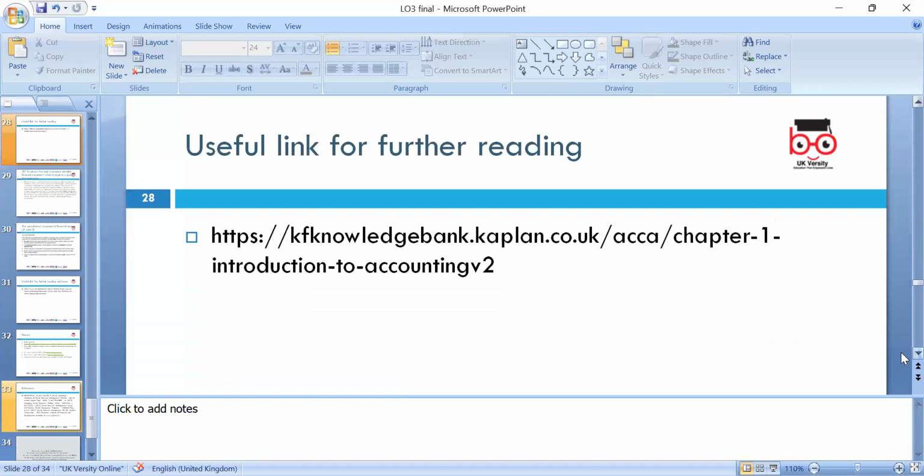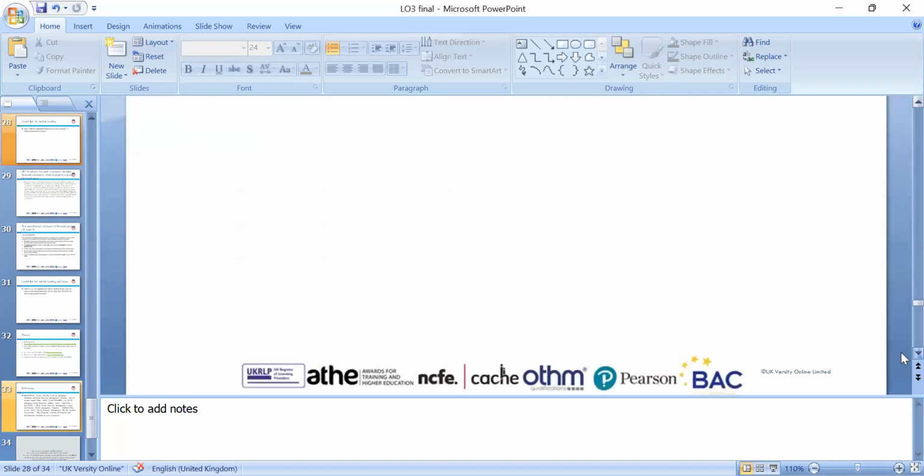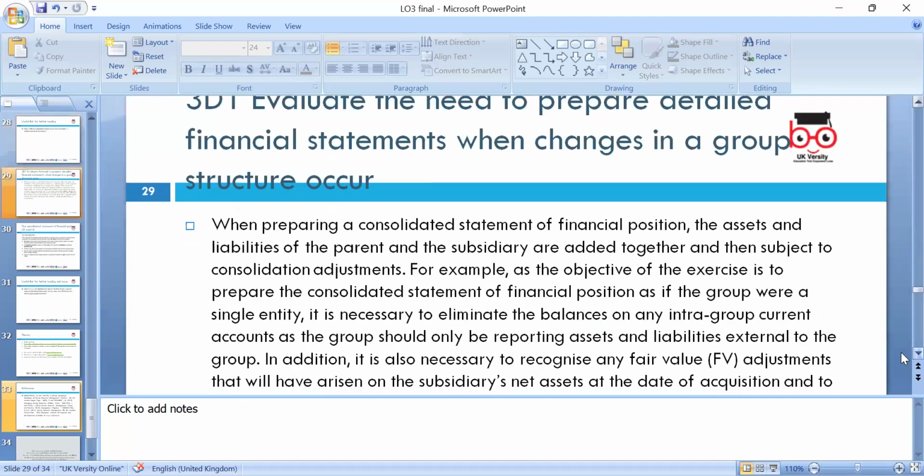Here you have been given a link for further reading. We can read, and we can look at the chapter of the book being given to you for the merit criteria, and you can use it as an example.